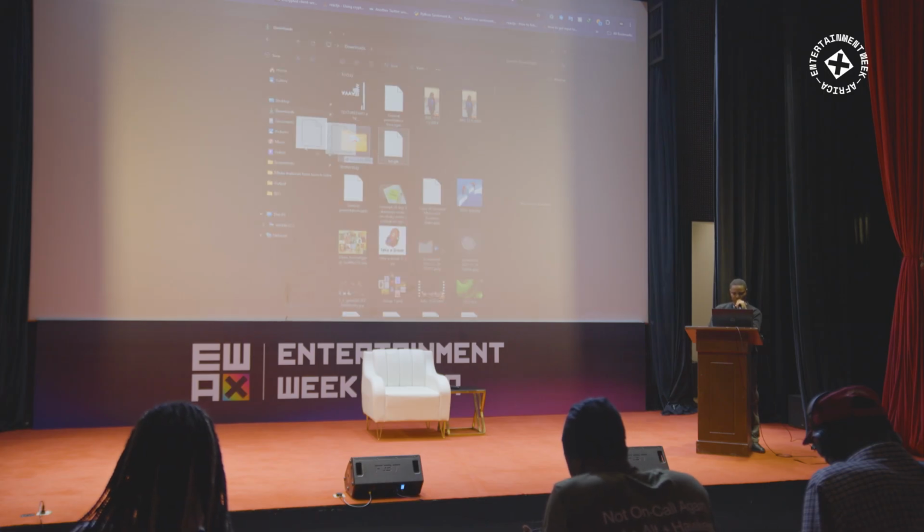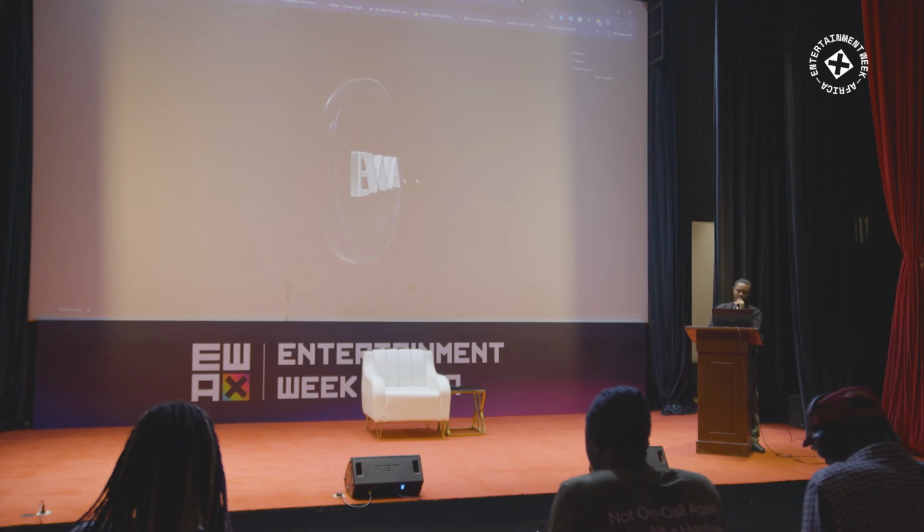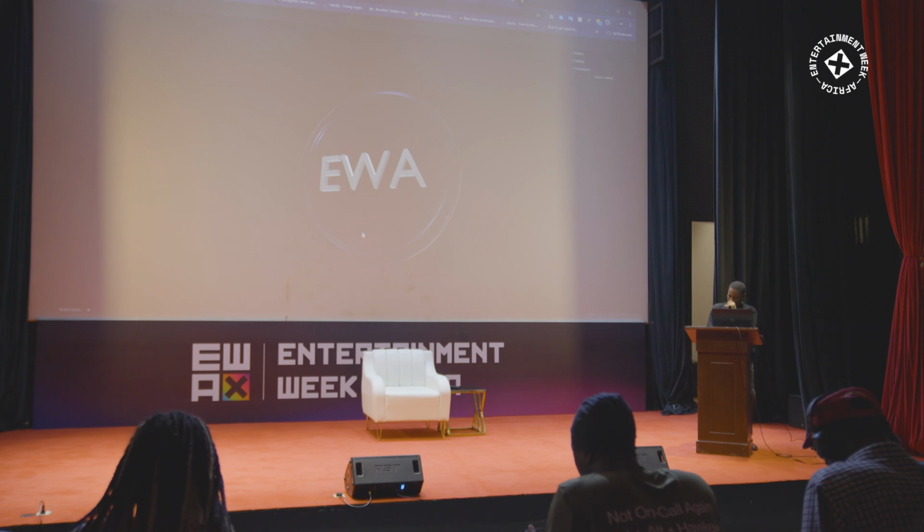I'll just drag this in here, and this is what it looks like. If we are to take this into an AR file or an AR environment, this is exactly what it's going to look like. So that is one way to create a 3D object for an AR environment.